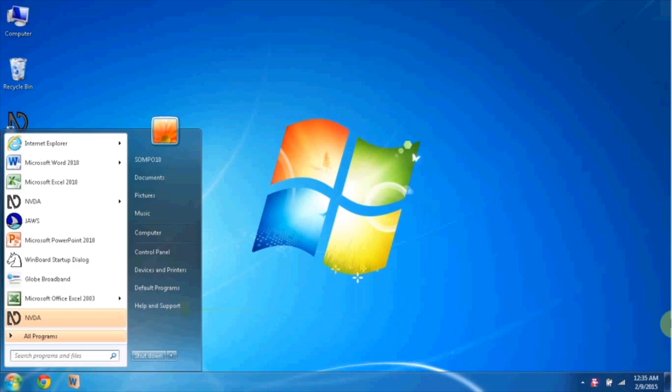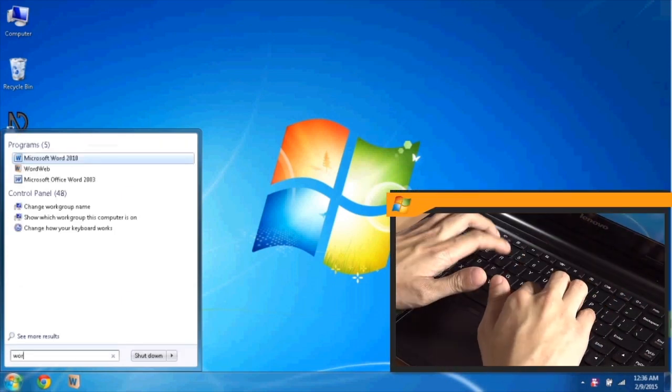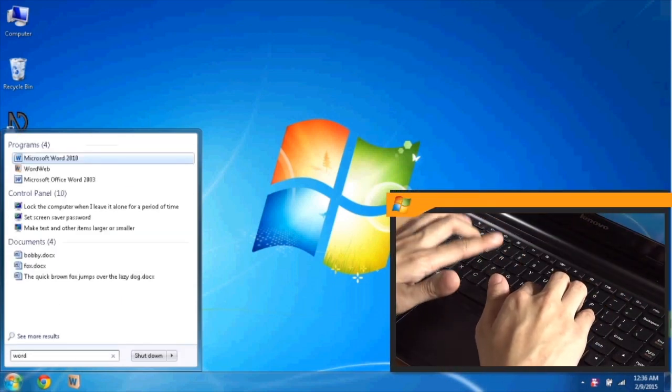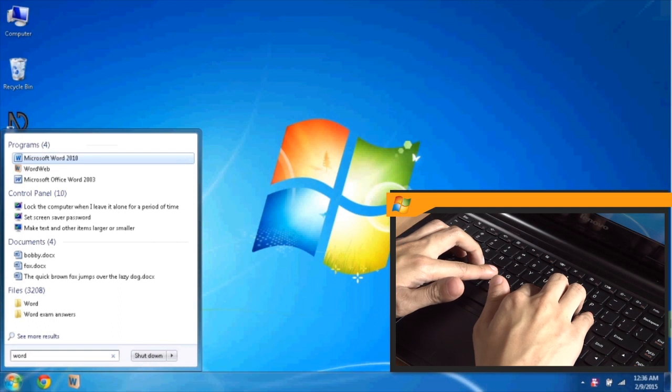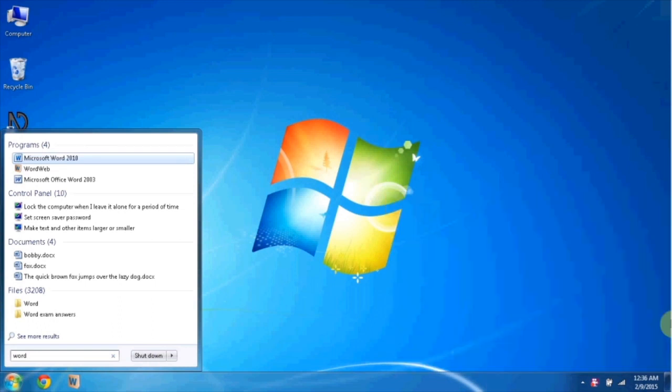Now, I will just use the search box by typing few characters from the item I am looking for. I will type Word. W-O-R-D Programs Grouping Expanded. Microsoft Word 2010. There! It said Microsoft Word.